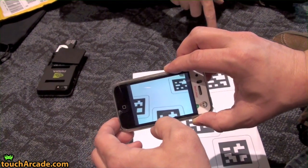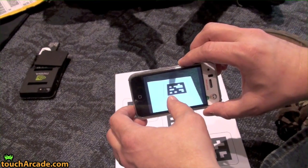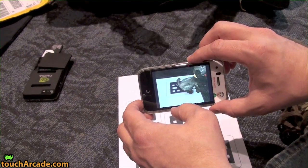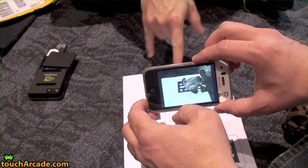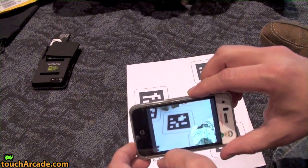Yeah. Yeah, if he goes over to his water bowl over here, he'll... The system actually only knows about one marker to start with, and Kim, this is actually designed to work with a deck of cards, so you have to see kind of pairs of markers in order to make the transitions. I see.